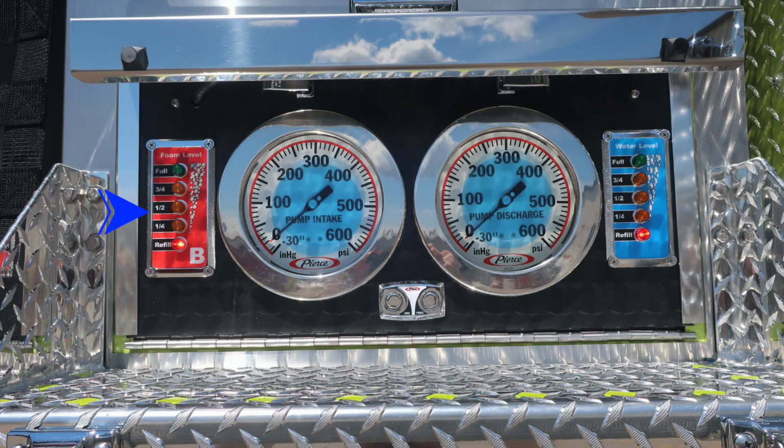Let's first start on the left with the foam level. It has a red background. That's the module for your foam system. Moving just to the right, you'll find your master pump intake. Further to the right, you'll find your gauge regarding the pump discharge. All the way to the very far right-hand side in the blue module is where you'll find your water tank level indicator. And as we move down in between the 2 master gauges, you'll find your test gauge ports for vacuum and pressure. They are currently plugged and are for testing purposes.